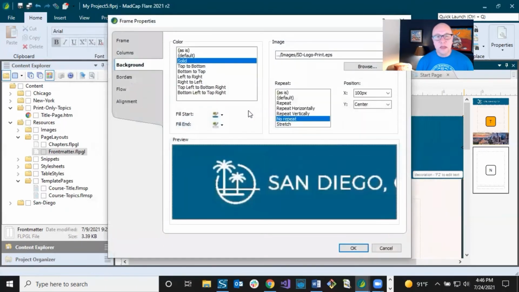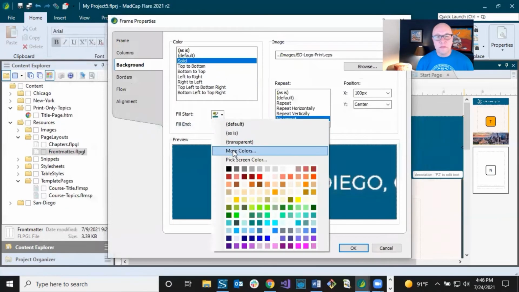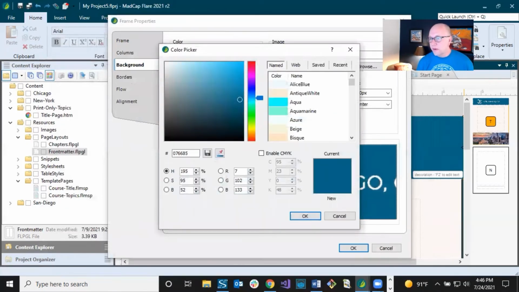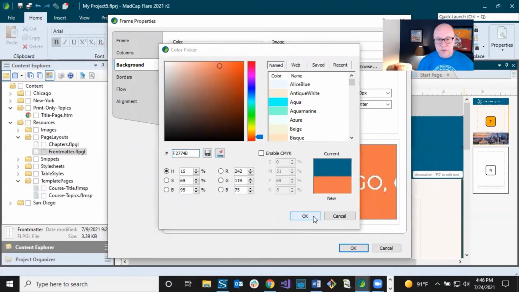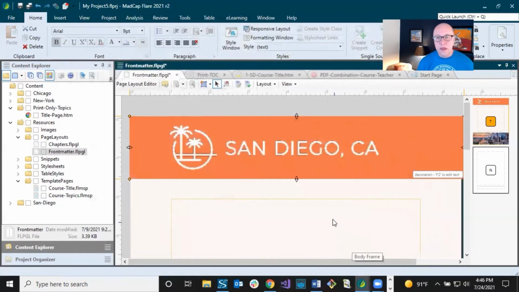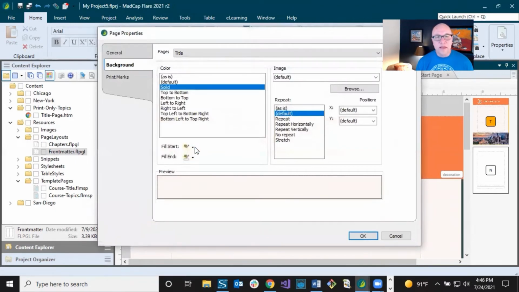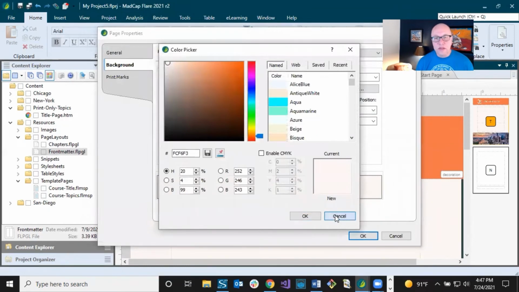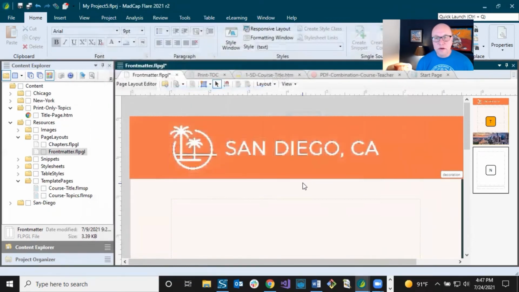Now that's changed. Actually, it didn't change. I lost my color. Let me go back and put that back in there. This is like me driving. I do a lot of U-turns. Ask my wife. Okay, got that. And I'm pretty sure that looks like light orange, the bottom part of it. If I select that, yeah, so we got our light orange in there. So we're good there, right?